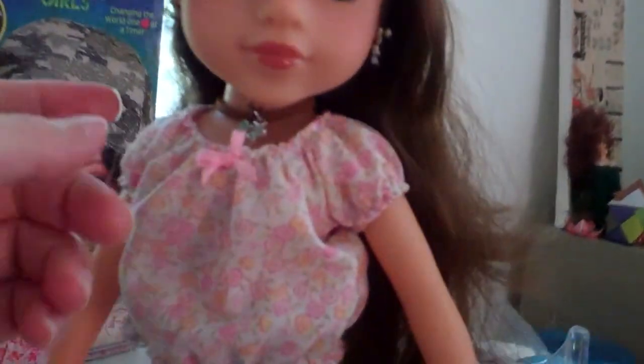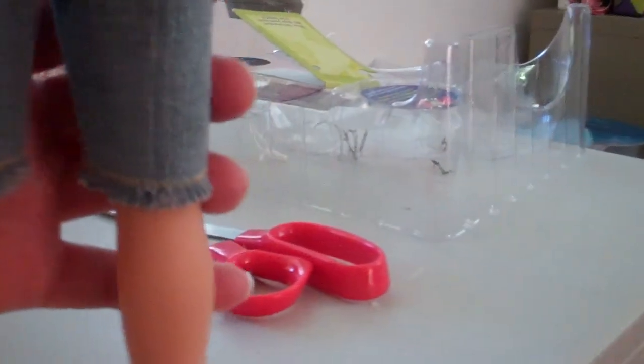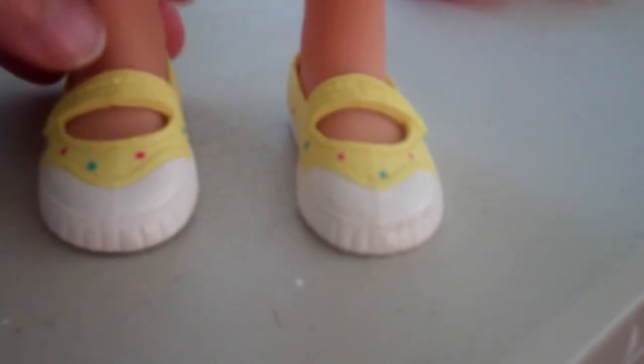I always love the little details. They have earrings, which of course are a choking hazard, but they're nice details. She's got a little strap with a little butterfly necklace, poofy shirt, floral print, and the blue jeans I think are meant to be faded, probably, and they have cuts in them. Those look intentional. I don't think those are accidents. Cut off blue jeans. And she doesn't wear socks, but she has little shoes, white and yellow.